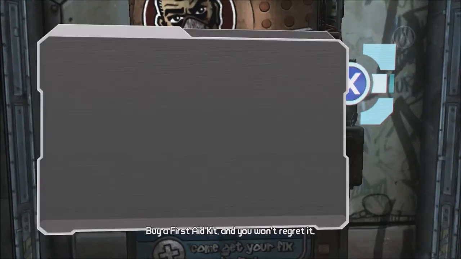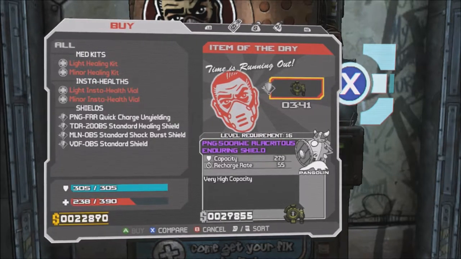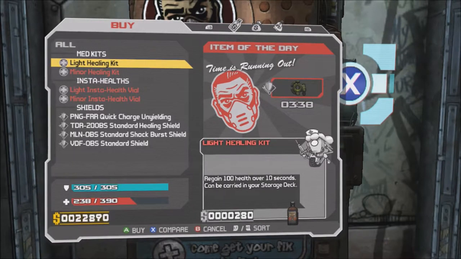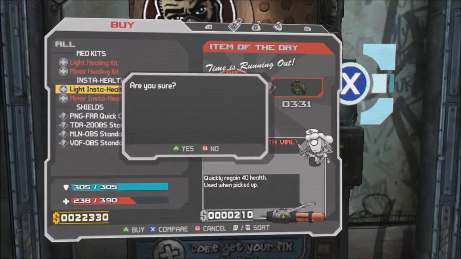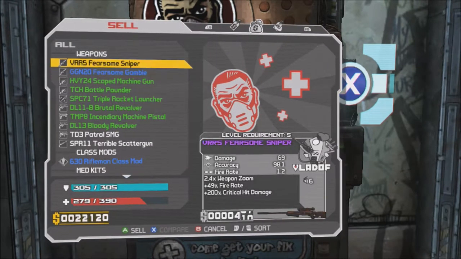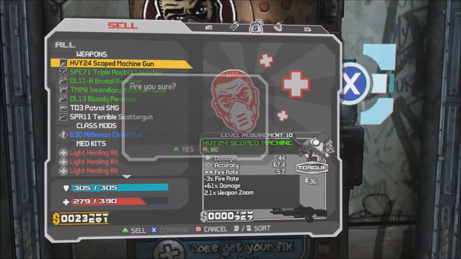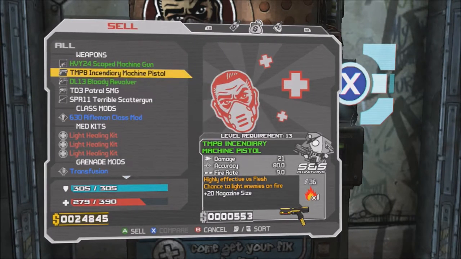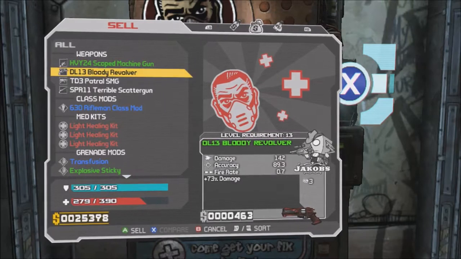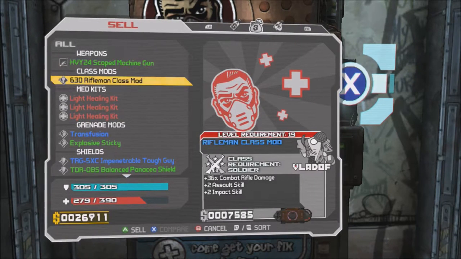Alright. See. First aid kit and you won't regret it. Very high capacity. However, the one I just got has more capacity than that. So, suck it. Alright, let's buy the healing kits. I'm just a sassy little shit. Let's buy one of these. Let's sell off all of these because we're running out of room. Sell that. Sell that. The battle pounder. Sell that. Keep that. Sell this. The brutal revolver. Sell that. Sell this, maybe? Yeah, we'll sell that. Yeah, sell the bloody revolver. There's no point. Sell the patrol SMG, sell the scattergun.